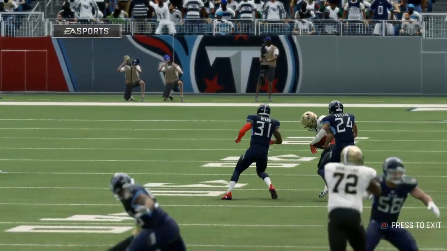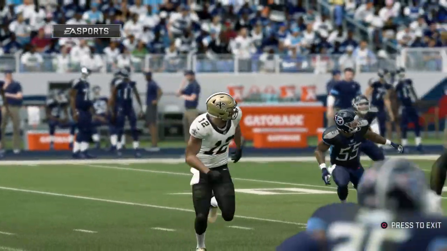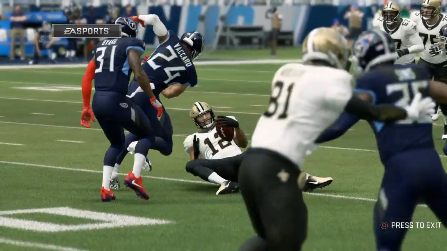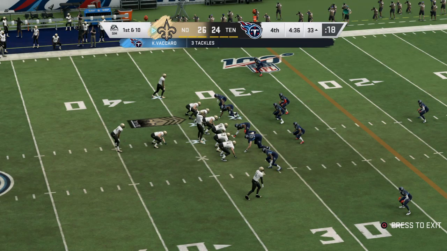This is something you've got to be wary of defensively. Just because they're in the mode of trying to burn some clock doesn't mean they won't pass it, and they got good yardage out of that one. Yeah, and now they've got a fresh set of downs. Look for 2nd down. If they want to take another shot and try to loosen things up, that'd be the time to do it.